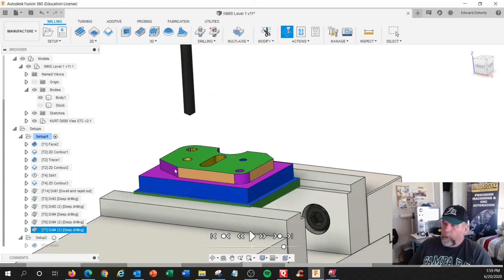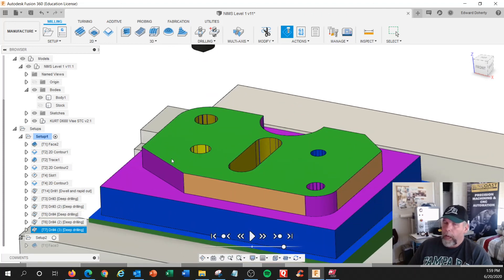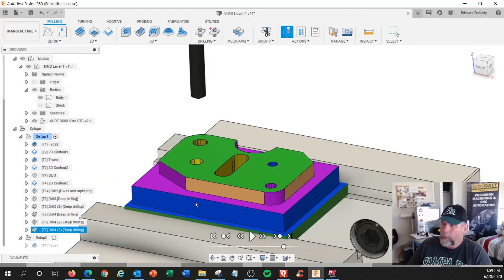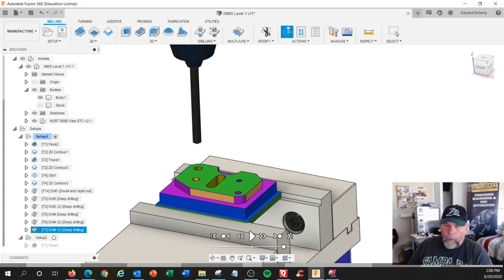Even though I've done all G-code hand programming over the years, I would add a rough and finish cycle. There's actually a good demonstration in this book on how to do that — take the same profile with the same or different tool with a different D number, and tell the tool it's a little bit bigger than it really is. So that would be a roughing profile. You can learn ways of how to do that. If you had three-inch wide material, you're going to end up with big islands around the side. And that's about it — talk to you later. Good luck. That passes inspection.